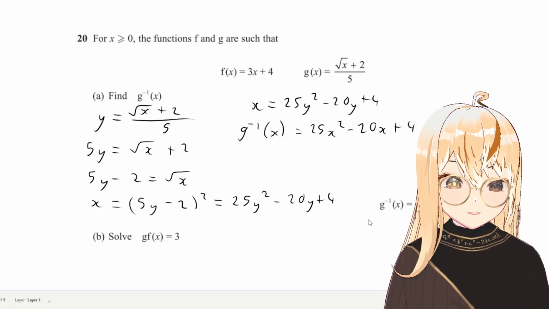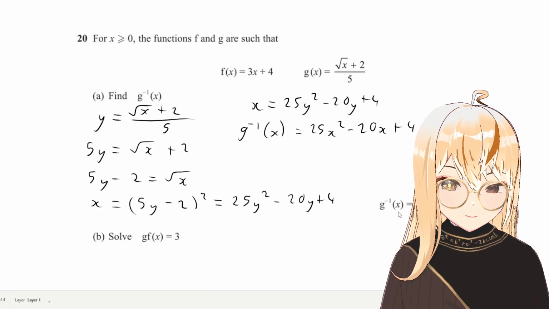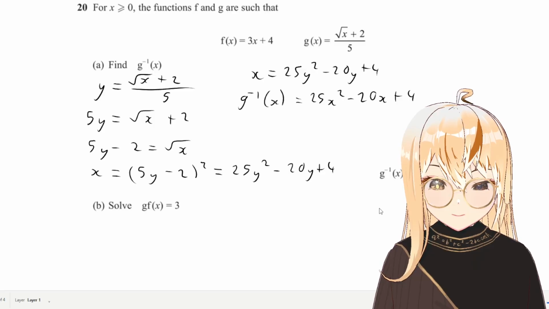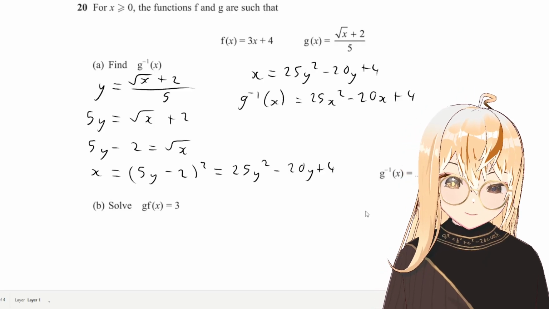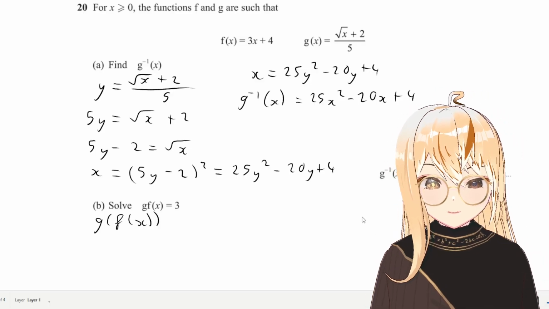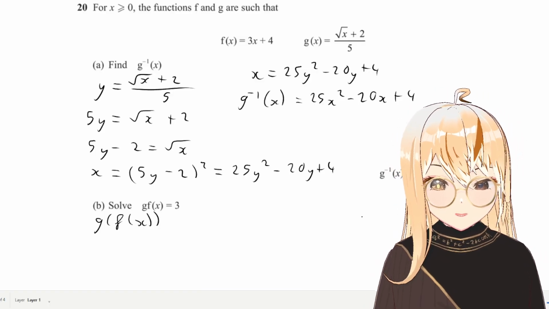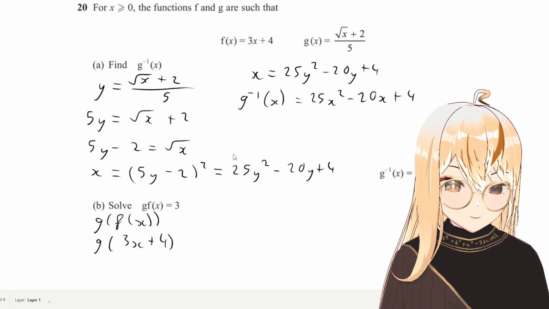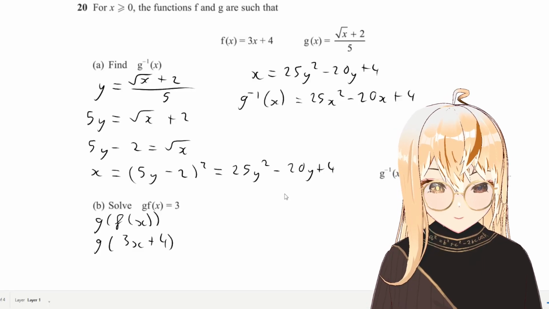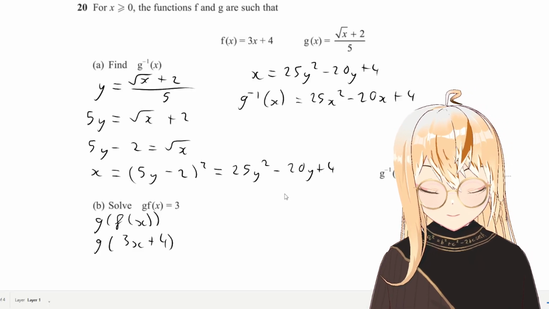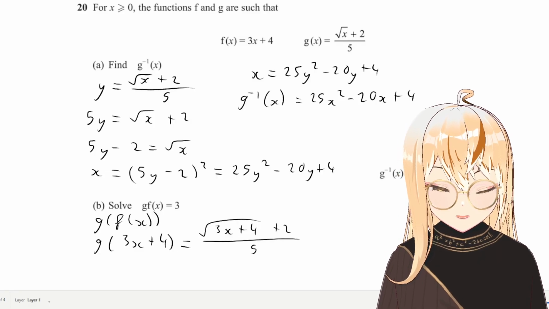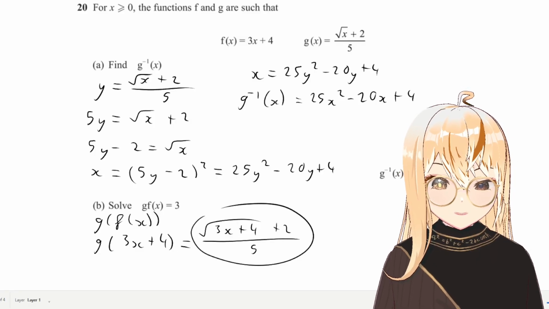And now we've got a little bit of a break, I suppose. Well, I can't really say a break because it's actually our last question, but solve g(f(x)) is equal to 3. Now, that might be a little harder than I expected. So let's write it out. Now we know that f(x) is equal to 3x plus 4, so we can just put it straight into g. And then use the function g to write it out. So remember that wherever x is in the function, we'll replace it with the input. And so g(x) is equal to this right here.